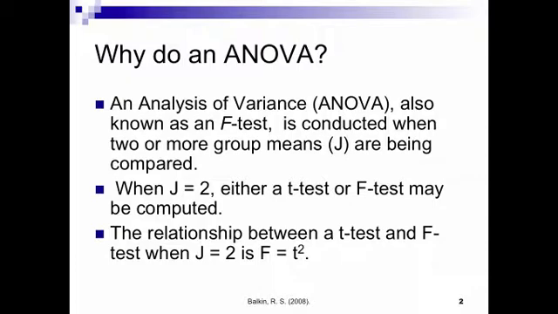Now remember, when we were just looking at two and only two groups, we did an independent t-test. Well, an F-test works with two groups, but it also works when you have more than two, three, four, five, or more groups. So there is a mathematical relationship between a t-test and an F-test. So when you have two and only two groups, if you take the t-observed value and you square it, you get the F-value. So with two groups, t squared equals F. In other words, you can run an ANOVA or you can run an independent t-test. It doesn't matter.